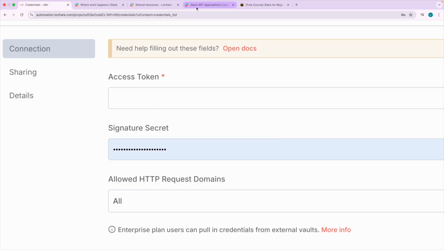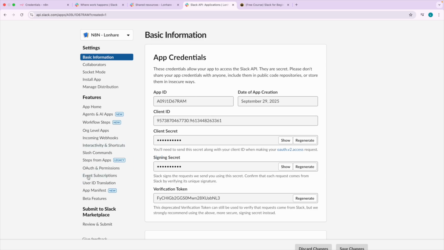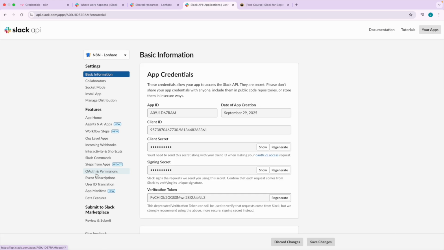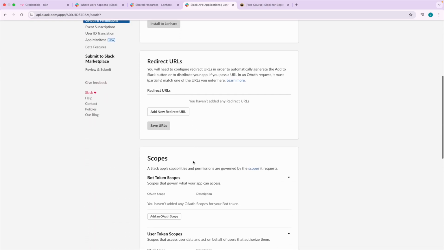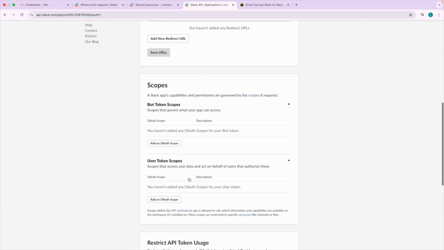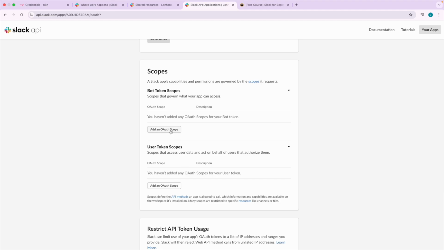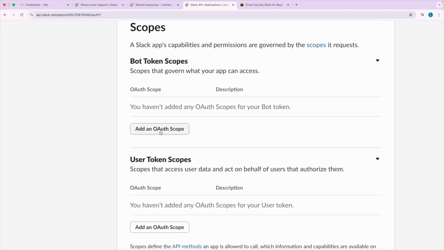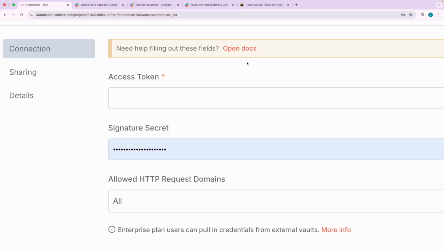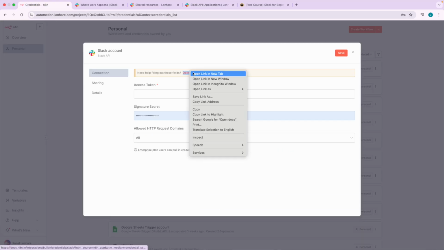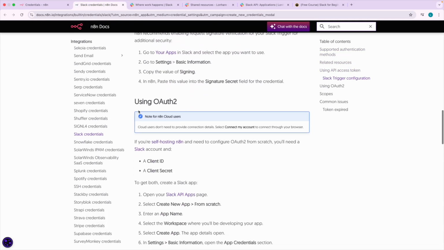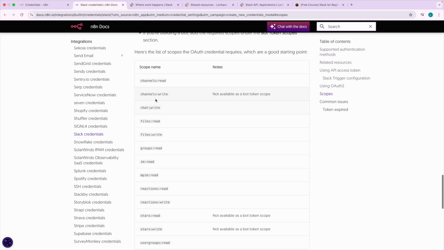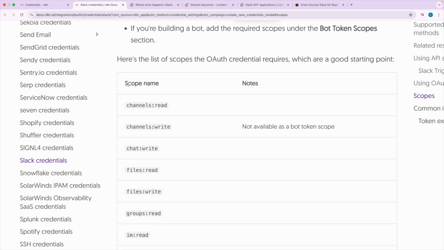But what you need to do is go to OAuth and Permissions and scroll down, and here you will see the option to add your OAuth scope. Now if you go to any scope and right click on open docs, you will see plenty of scopes. Scroll down, and here you can see the scopes which we need to add.